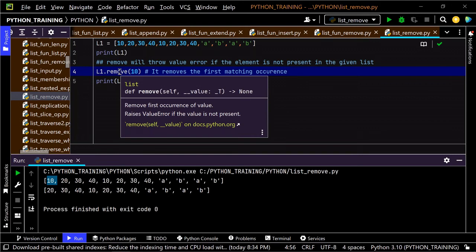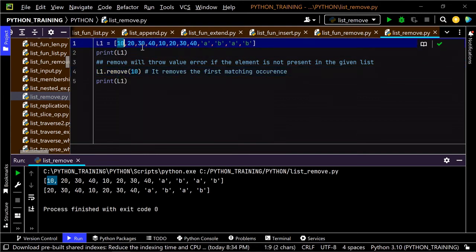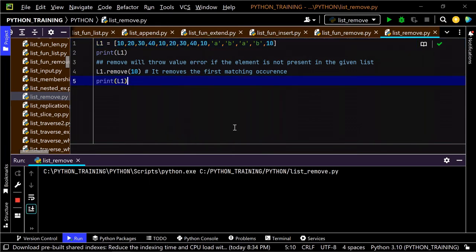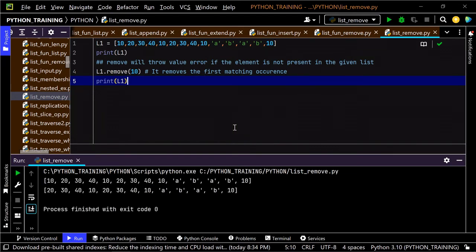Now the question is, if it is removing the first occurrence of the value, then how do I remove the other occurrences? Because I have 10 here, I have 10 here, and let's say I have another 10 here, and then one more 10 at the last. It is not going to remove everything. It is going to remove the first occurrence. Now the question is, how many occurrences of 10 are actually present?